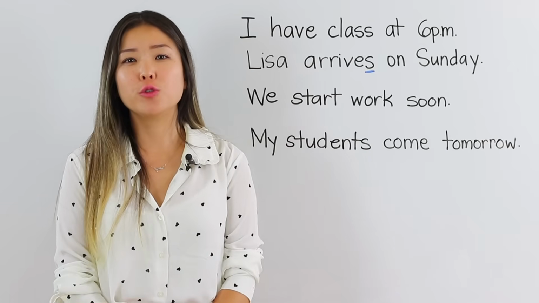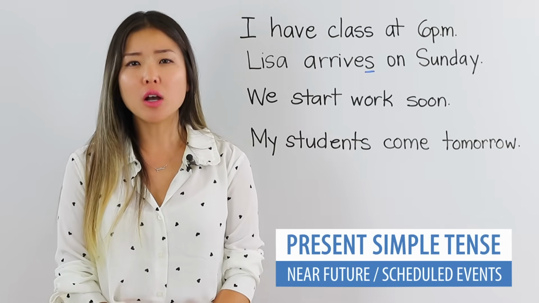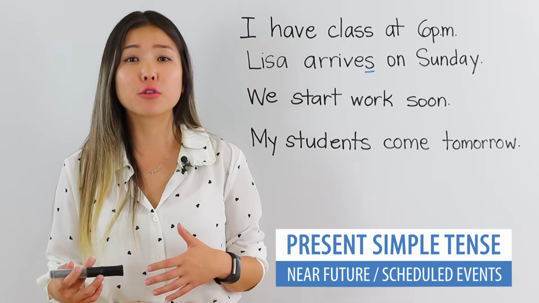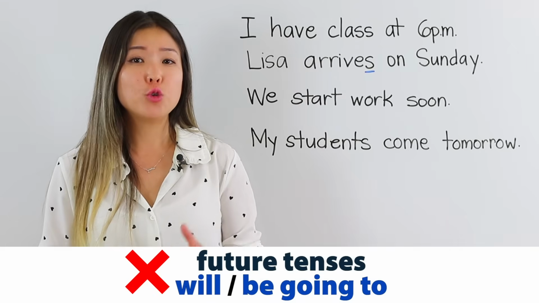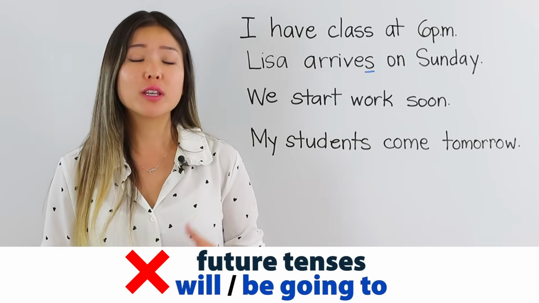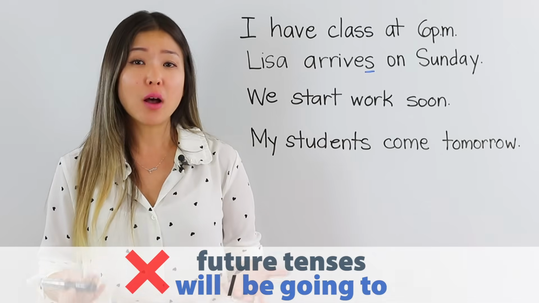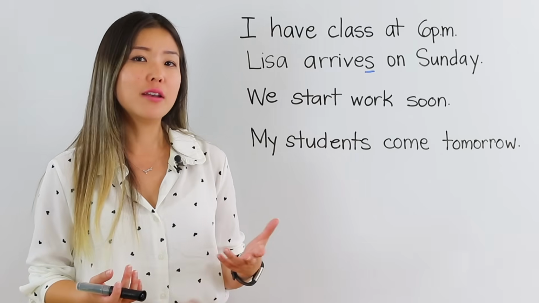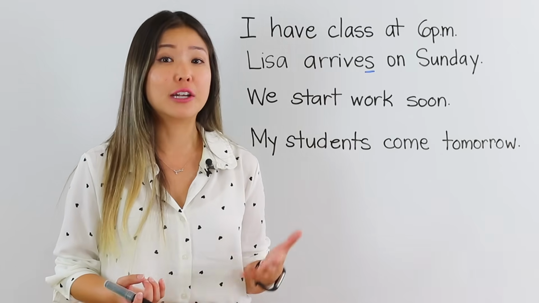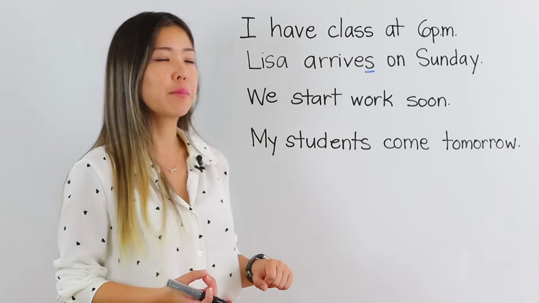Speakers occasionally use the present simple tense to talk about something that will happen in the near future. Now, this can be a little confusing, but we're not using the future tense. We're using the present simple tense. It's possible to do that, and it's actually common for people to do that. Again, for something that will happen in the near future. Let's look at the examples.